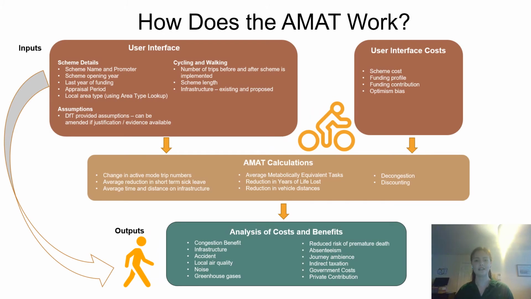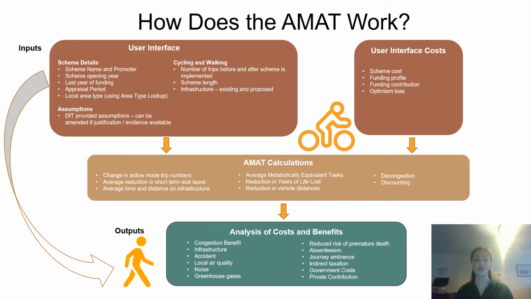But how exactly does the AMAT work? The user is responsible for inputting specific inputs in the user interface and the user interface cost worksheet. As you can see, there is quite a lot of information that needs to be input. You need to clarify the study area, you need to clarify the scheme details, for example, type of scheme, length and location, you need to clarify the audience or funder, you need to establish the costs, you need to select the appropriate data, you need to estimate uplift of future demand, etc.